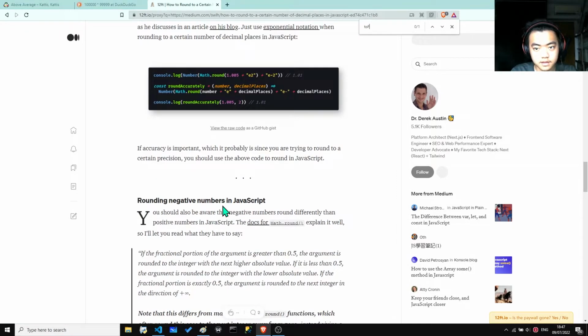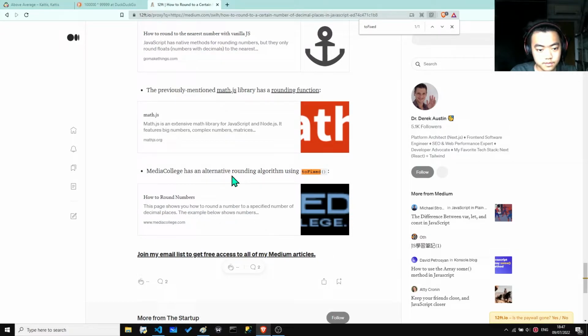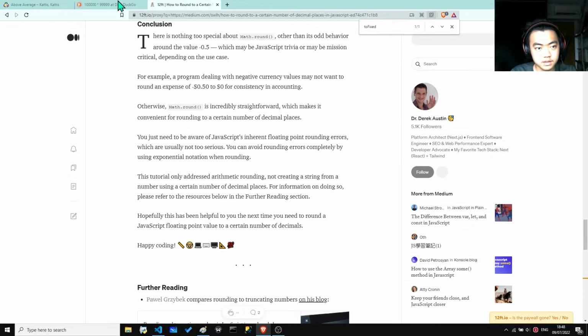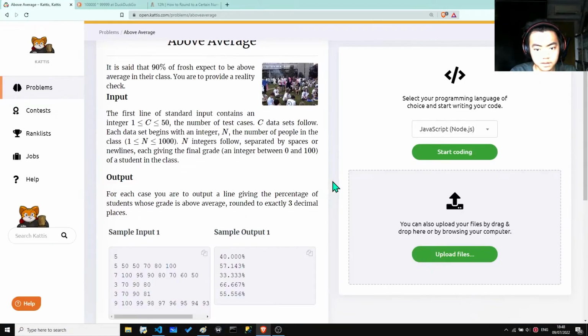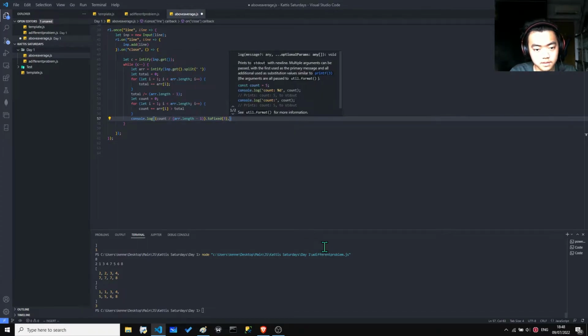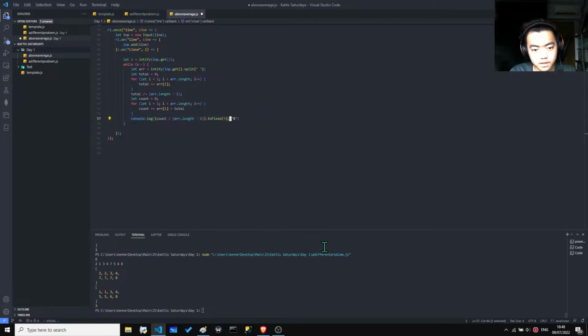It's toFixed, right? Let me find the docs. I'm just going to say toFixed of 3. And what are they looking for? A percentage symbol. Let's make it like, oh whoops.